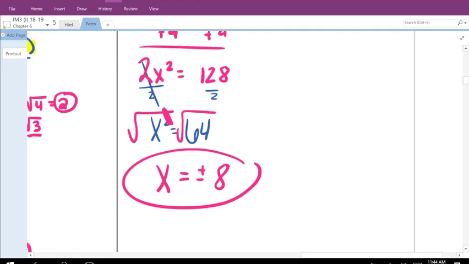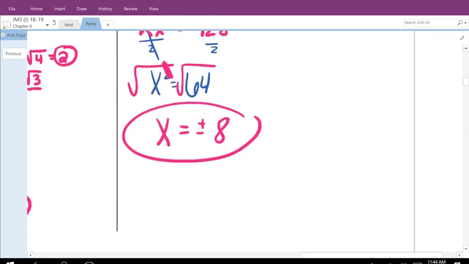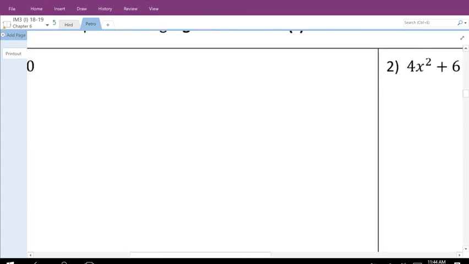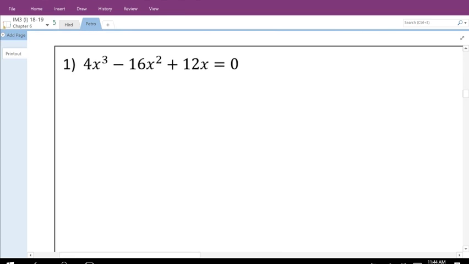I'm going to keep practicing here with you guys. These ones are not as hard as the ones that we just did. Okay, so I always kind of like introduce it the hard, and then we really just take it slow. All right, so here we go on the back page. Now, when we look at this one, this looks like a factoring problem. When you look at your chart on the front page, number 2 says factoring. It looks more like that than any of the other ones. So I'm going to check that one out.